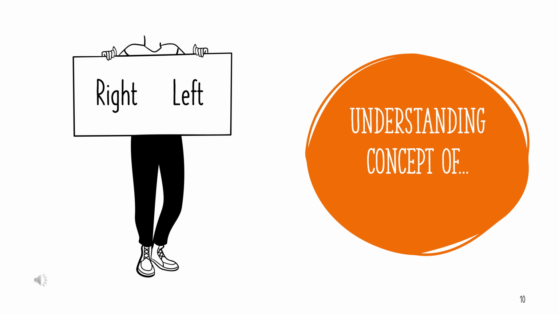This slide will be brief, but in order to properly identify right versus left discrimination, we need to understand the concept of right versus left. This is something we're typically taught from a young age in elementary school or before, and it's something we need to continuously understand and have the cognitive capacity to understand through our day-to-day life and navigation.